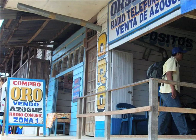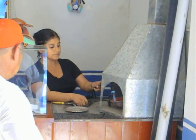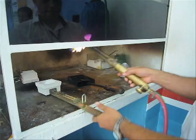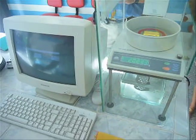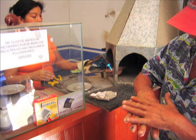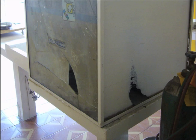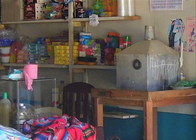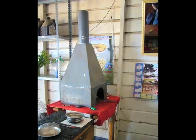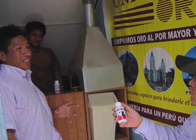It is here, at the gold shop, where the remainder of the mercury in the amalgam is burned off and released into the environment. Amalgams are heated in simple fume hoods with high temperature torches to boil off as much of the remaining mercury as possible before weighing the gold on a scale and paying the miner. Mercury exposure occurs almost immediately, since the fume hoods often have leaks which allow mercury to escape and lack strong exhaust fans to pull away the toxic vapors. Some shops even lack basic exhaust ducts and chimneys, allowing all of the mercury to remain inside the shop, exposing both workers and customers to dangerously high mercury concentrations.